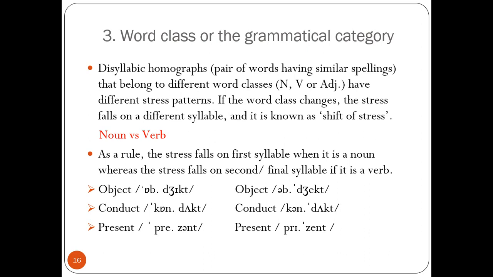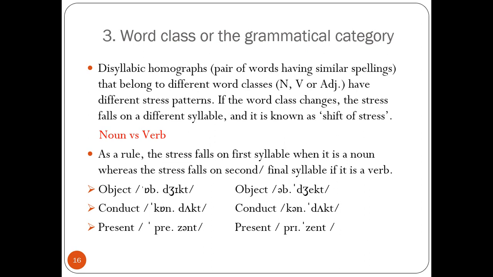So we have got another example, another pair. As a noun, we say conduct, and as a verb we say conduct. So it is the second syllable which is stressed. And then we have got a third pair as an example. As a noun, we say present, as a verb we say present. So I presented my topic. I presented my idea. And where is my present? That is a noun. So that's the difference.